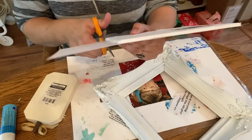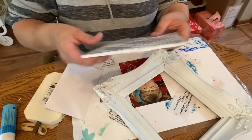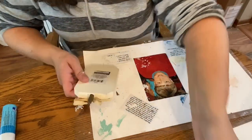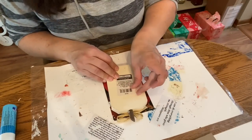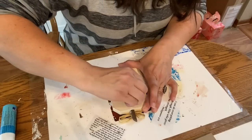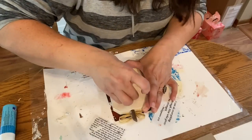And then I used my scissor to just trim off the excess. And then I set that aside and I got my dollar store pumpkin. And at first I thought I was going to paint the back of the pumpkin, but it was so challenging to get this sticker off that I decided to just paint the front.